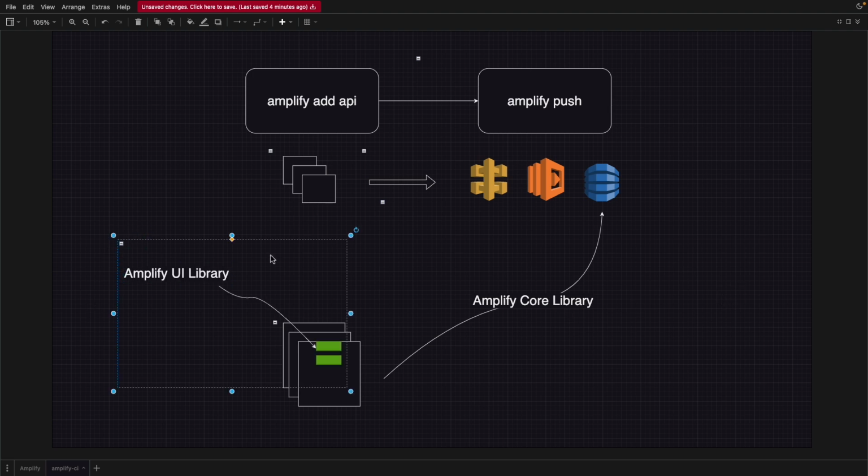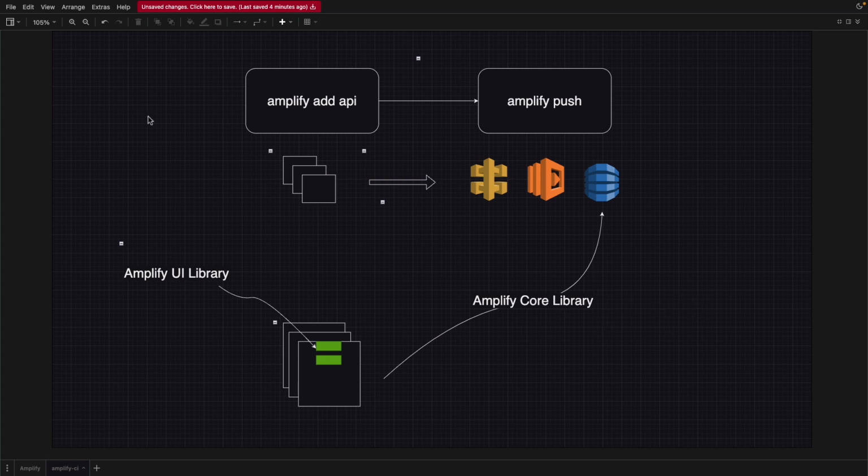And the Amplify UI libraries have some pre-built UI components that you can use. Let's say when you are using the authentication component, there will be a pre-built login and sign up form that you can import from the Amplify UI library. These are also simple JavaScript files maybe. If you are using React, then you have to install the React specific UI library. If you're using Vue, then you will be installing the Vue specific library. But this Amplify core library will be the same across all the frameworks. And if you are using native JavaScript, then you also have to use this core library.